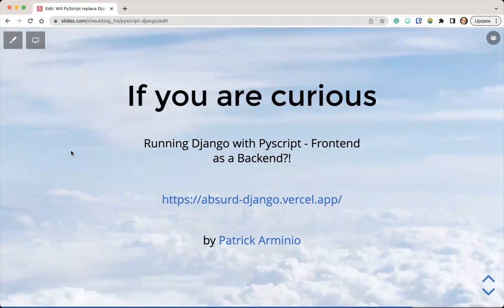So basically, one browser becomes a server, and then you serve another web page, which is super crazy. I tweeted it, and the Anaconda CEO, Peter, was like, what's going on there? The PyScript team people were also like, wow, that's a bit crazy. So there's a bunch of crazy things you can do with PyScript. Some of them are more useful, some of them are just absurd and very weird.